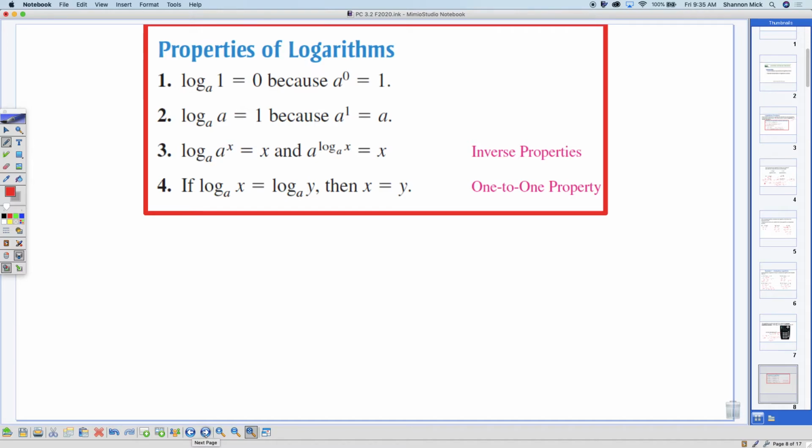Okay, here are some properties that I actually just showed you. Okay, look back at the second example that we just went over, and you had something and you had 1 for an answer, yes? Like it equaled 1. What did we get for an answer? 0. Log base anything of 1 equals 0 because a to the 0 equals 1. This is from logarithmic to exponential function. Actually, we did almost every single one of these already. You just didn't know it. Okay, log base a of a equals 1. Well, because a to the first would equal a, so it's 1. Yes?